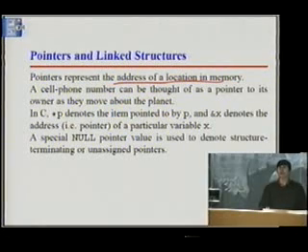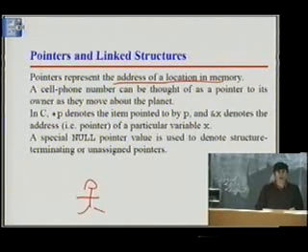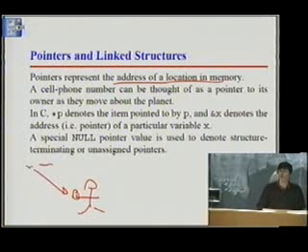Okay? I think of a cell phone number as a pointer to somebody. Why is this? I want to locate where somebody is. So long as I have their cell phone number, I can call them and I can find them, right? The cell phone provides a way to get at where these people are, okay? And that's what a pointer is. With the cell phone, here's this person, okay? This person's carrying a cell phone, okay? If I have the cell phone number, I can contact this person, right? I can get access to them for anything I need. They have information, I can get it from them, right?